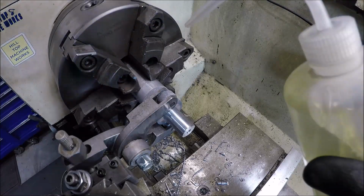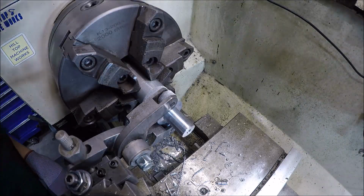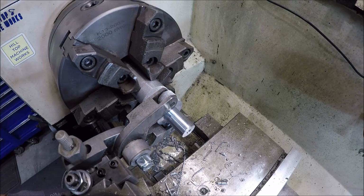You guys don't see a lot of knurling, so I'm trying to keep the camera rolling and do this in real time. It's not looking too bad. Starting to get some good diamonds, maybe a smidgen more.